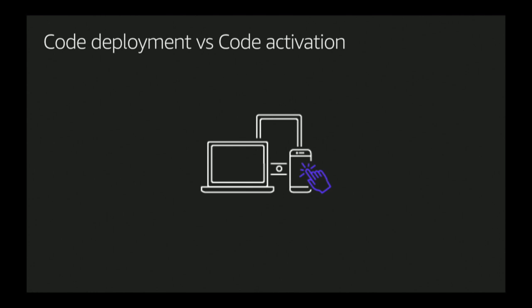And the last one is make a difference between code deployment and code activation. In the past, and today for the majority of companies, when you deploy code, the code is exposed to your customer and the code is visible and starts to be used. At Amazon, we deploy code sometimes months in advance before the code is actually activated. It allows us to run tests and to run experiments and to give early access to some customers and not other customers. So how are we doing that?